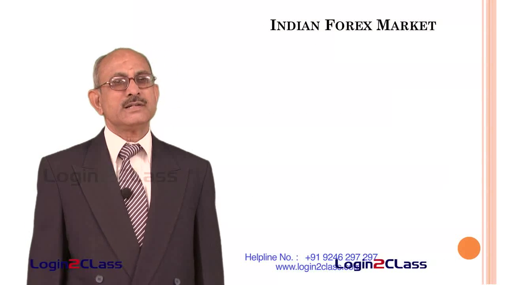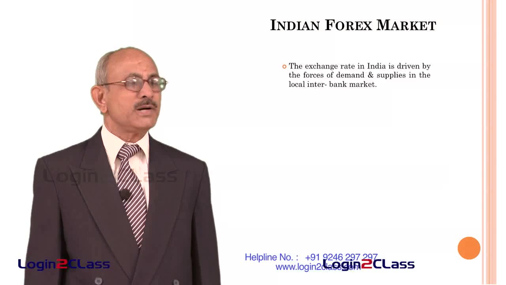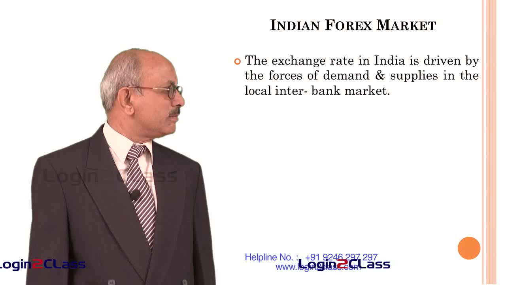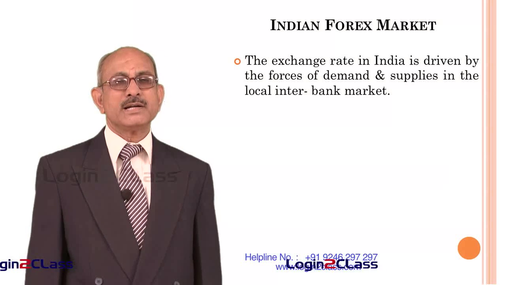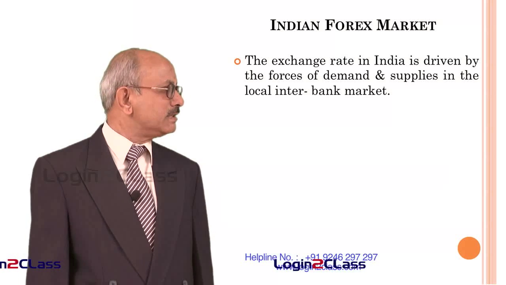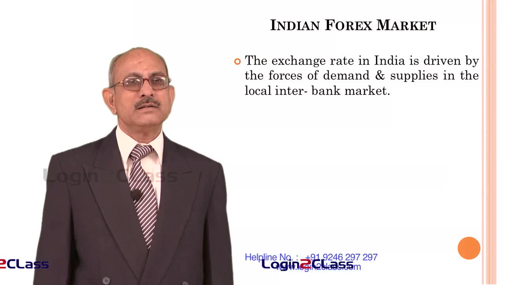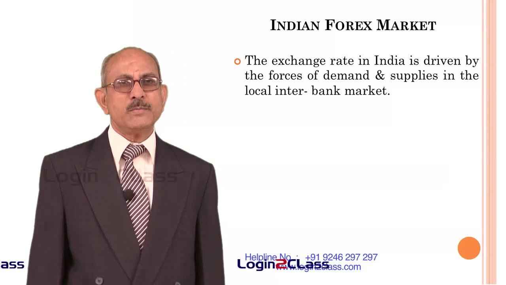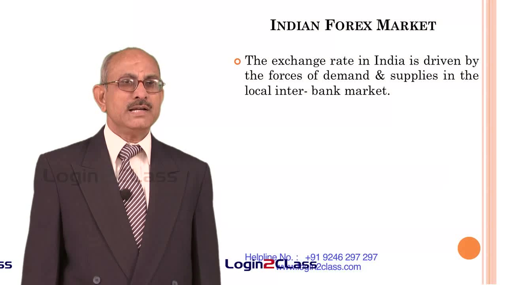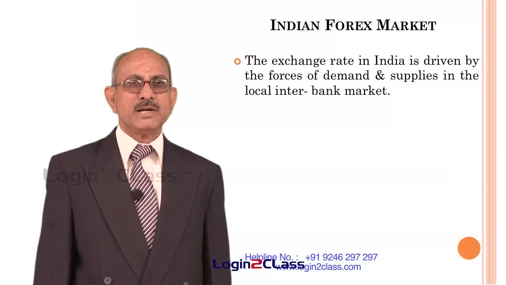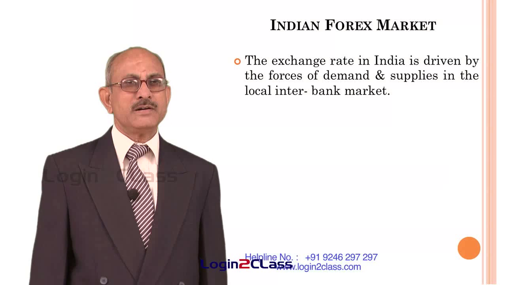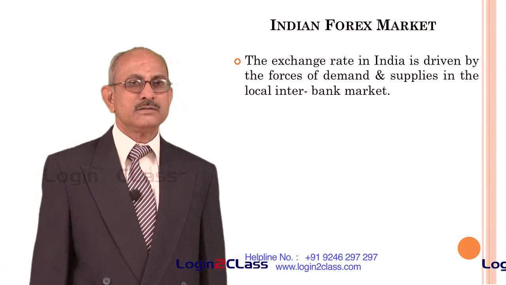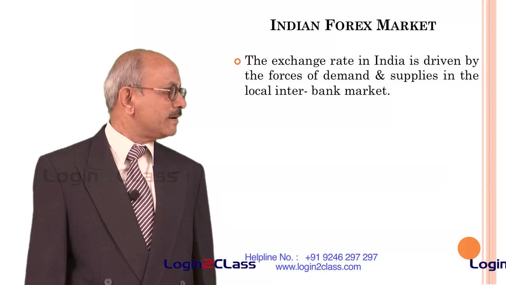So now let us try to understand how the Indian forex market is working. The exchange rate in India is driven by the forces of demand and supply in the local interbank market. So how are the prices determined? Normally they are determined by the supply and demand positions. If there is more demand for foreign currency, naturally that currency will appreciate in the market. And if there is less demand for foreign currency, then that will be cheaper in the market. So it is always a question of demand and supply.